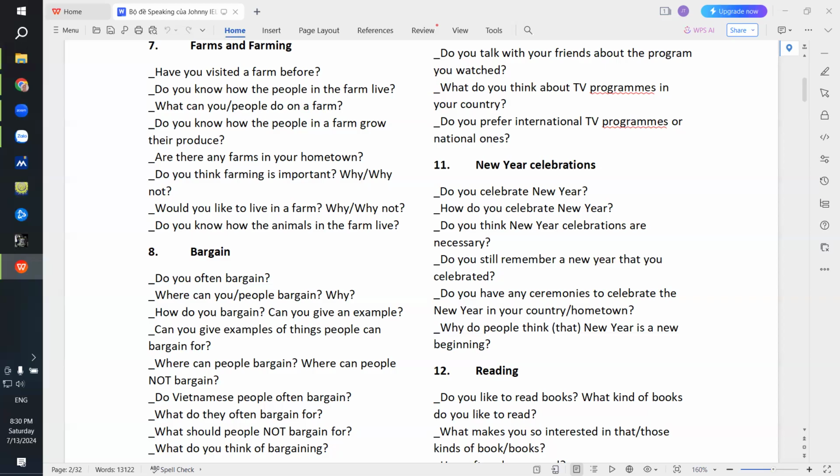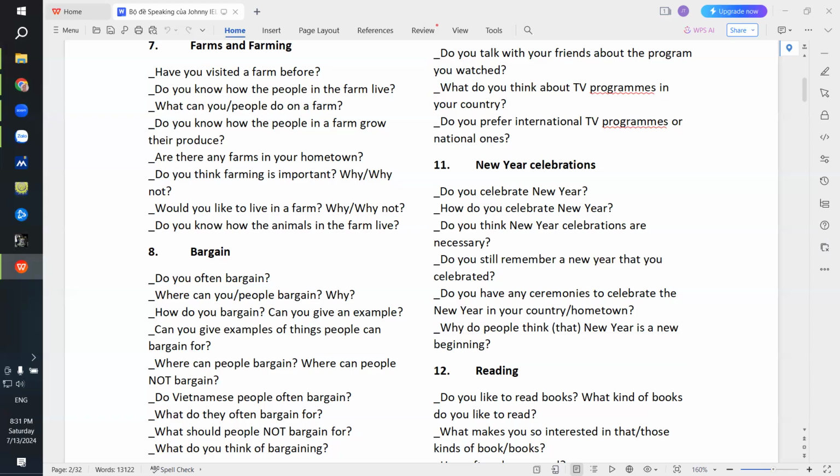Okay. So Miss Chow, please, do you think New Year celebrations are necessary? Because some people think that because of the New Year celebration, people have to work so hard at the end of the year, and the prices of everything just keep increasing. Especially if you go out and eat during New Year days, the prices can be double or triple. It can be very expensive.